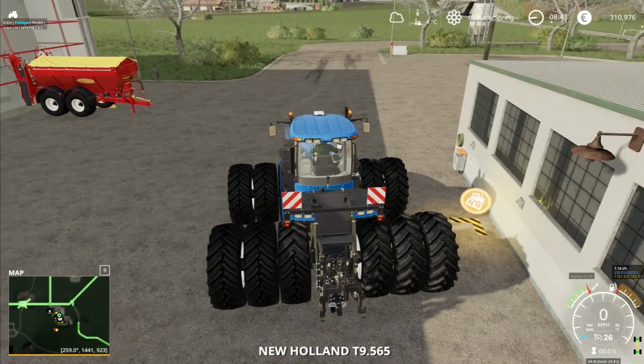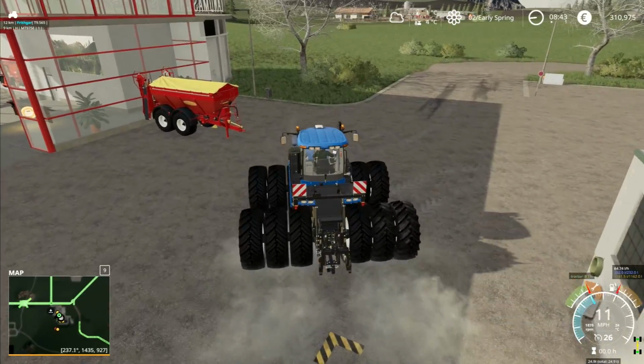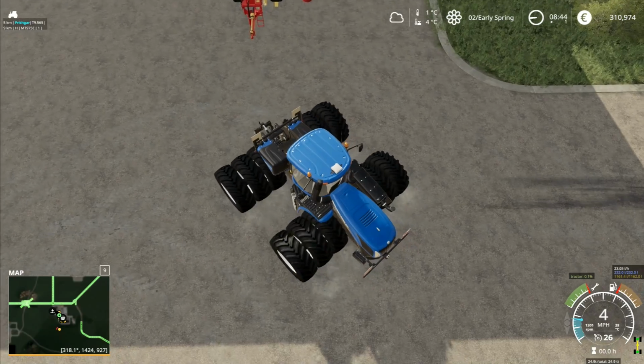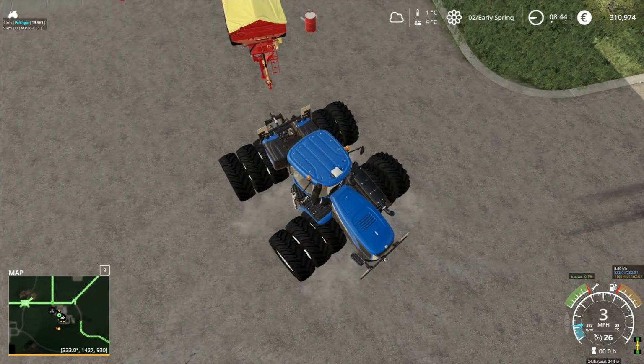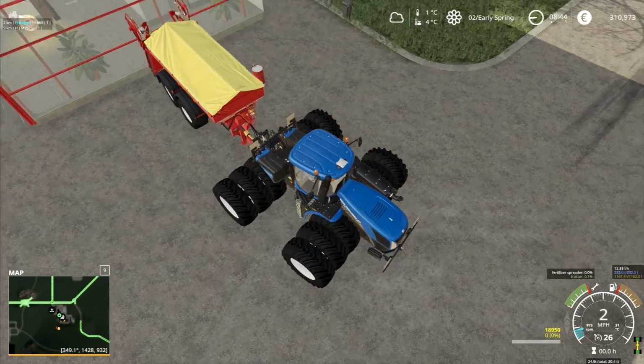Jump into there. Why am I using the triple wheels when I only use the double wheels on the other one, you may ask? That is because this one is driving up and down cultivated land. We've just gone over it all with the cultivator, and then we're going back over it with this one, and we're spreading a load of lime before we go and do the planting.